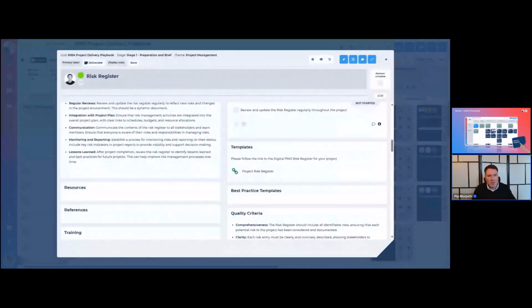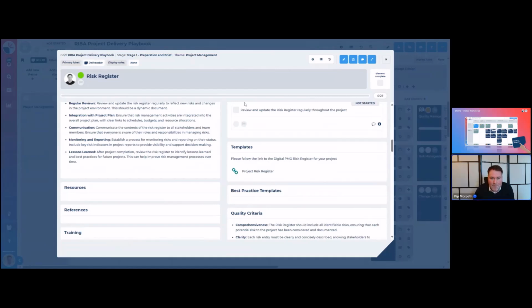I won't share it on the screen, but you connect to different systems that teams need to fill in, and it might be a different risk management system, or a SharePoint list that you want to connect teams to, or if you want to go with the real basic, we can embed Microsoft Excel so they can interact with the risk register via the playbook as well, as an integrated way of working. So you don't have to go and find it and retrieve it. You can actually navigate and use that particular register directly through the playbook.